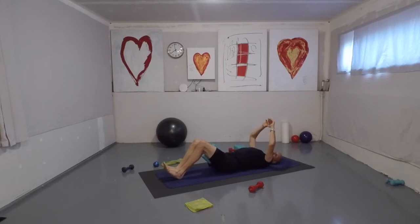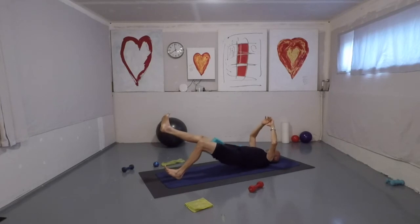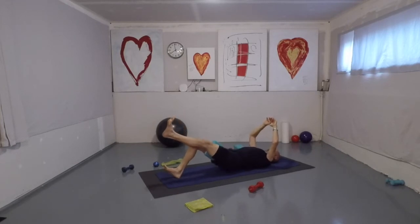Now hips are down. Right leg reaches out. Pulse the hips up and down for 12, 11, 10, 9, 8, 7, 6, 5, 4, 3, 2, 1. Hips come down, right heel comes next to the left hip. Left leg reaches out. Pulse up and down for 1, 2, 3, 4, 5, 6, 7, 8, 9, 10, 11, 12.